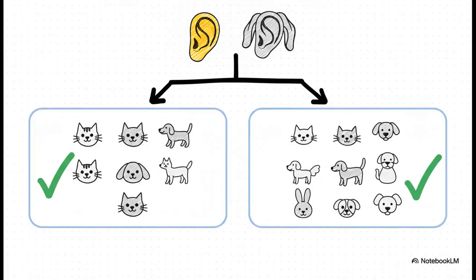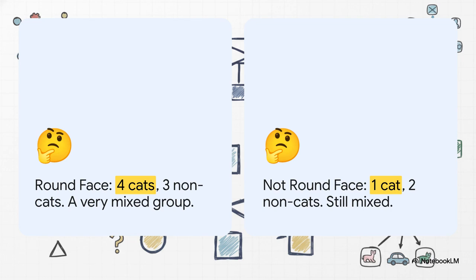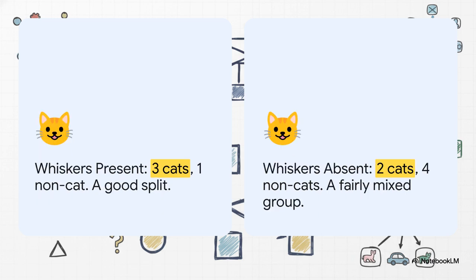First up, let's try splitting by ear shape. We get 2 new groups. The pointy ears group is mostly cats, and the floppy ears group is mostly non-cats. Not perfect, but you know what? That is a very strong start. Okay, next, face shape. As you can see, this split, well, it isn't very helpful at all. Both groups are still a really messy mix of cats and non-cats. This question creates more confusion than clarity. Our final option is whiskers. This gives us one fairly pure group, but the other is still quite mixed. So comparing all 3, it's pretty clear. Asking about ear shape gave us the cleanest split. That's our best first question, hands down.